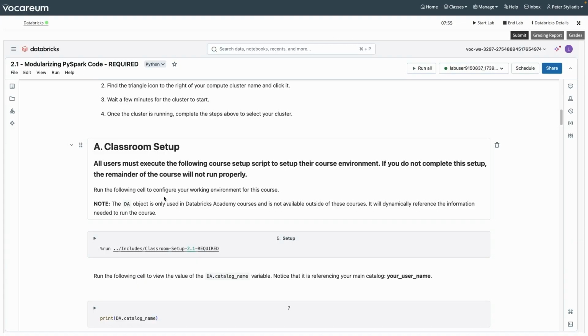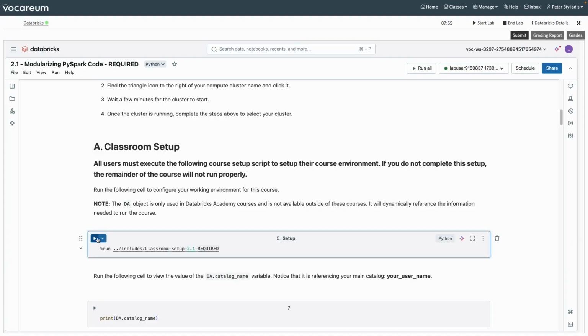And then again, just some notes, you do have to execute this cell. I will execute it. It should take about 2 minutes to run. So let me execute this cell, and we'll cover what it does after it completes. But in the end, it's going to create a couple catalogs for us to use, a dev catalog, a stage catalog, and a prod catalog. And it'll create a volume within each of those catalogs, and then some files for us to use, some CSV files. So again, give this about 1 or 2 minutes.